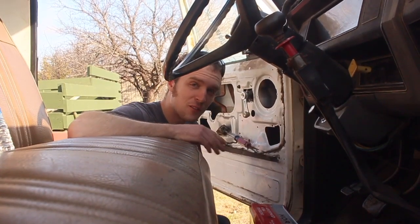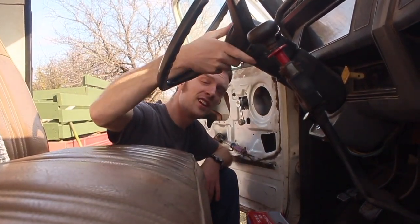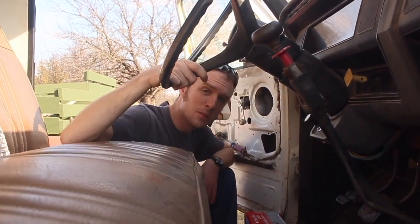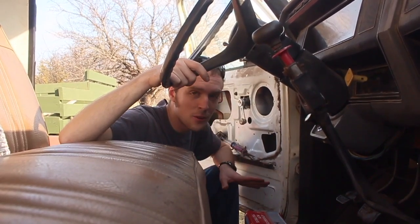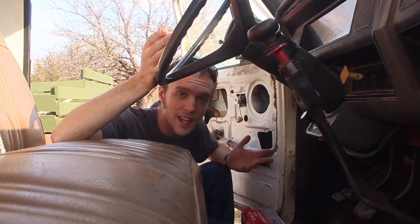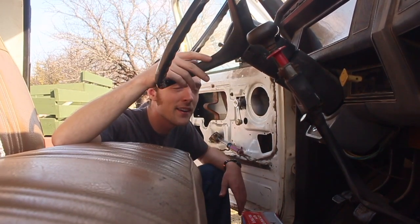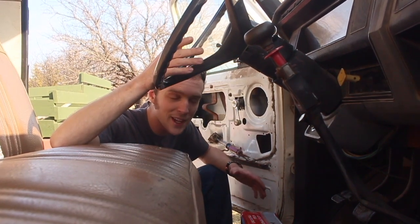All right, so one of the few problems with this truck is that it doesn't actually have a working horn on it. You know, this doesn't really do anything. To be honest, I'm not sure this thing even has a horn because I looked where they are on cars and there's nothing there, and I've looked all over the engine compartment, can't find a horn, period. But anyway, we need one to pass the state safety inspection, so we're gonna add one.